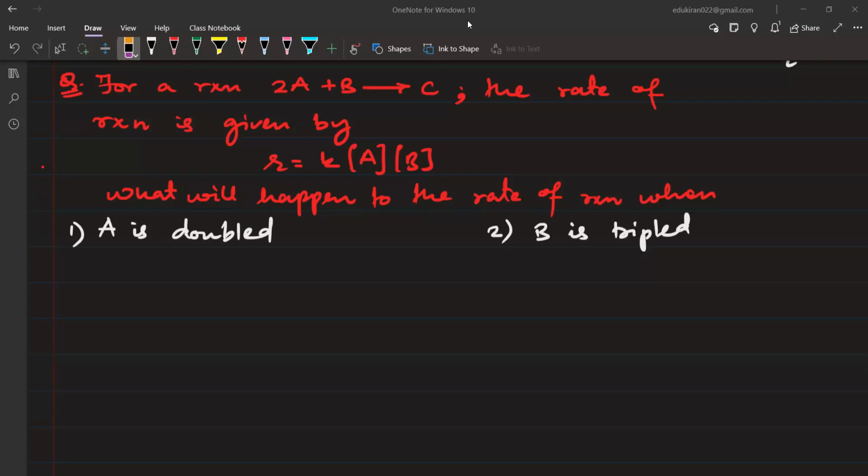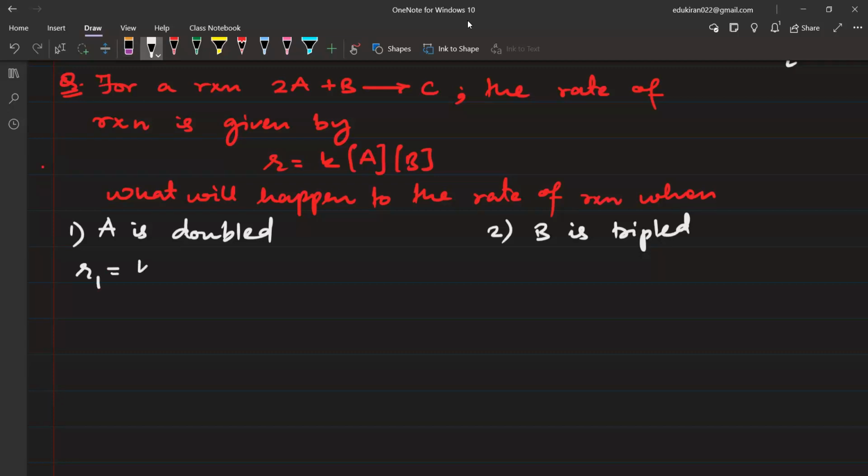Sir, where did A come from? Well, there must have been something, only then will you double it. All of you are understanding this? Yes or no? Please tell me. Aliza, Deborah, Hafsa, Tarif, and Shahid. Please tell me. If you don't have anything, how will you double it? How will you double zero? You would have something earlier and then only you can double it. Okay. First of all, I will write R1.